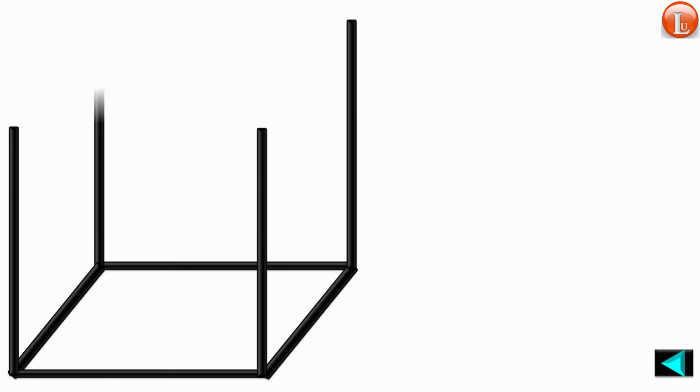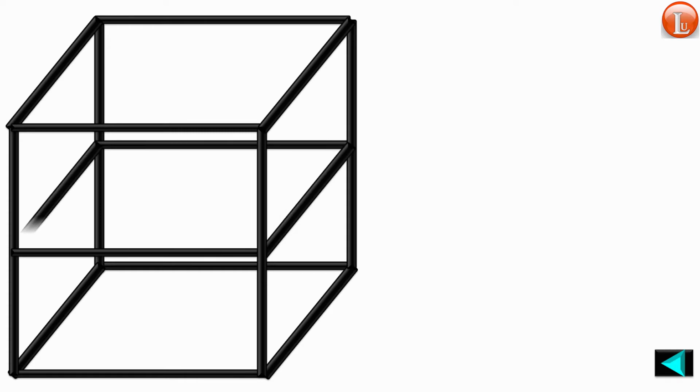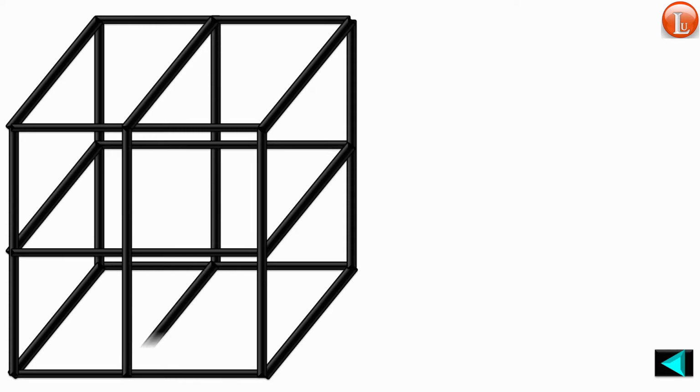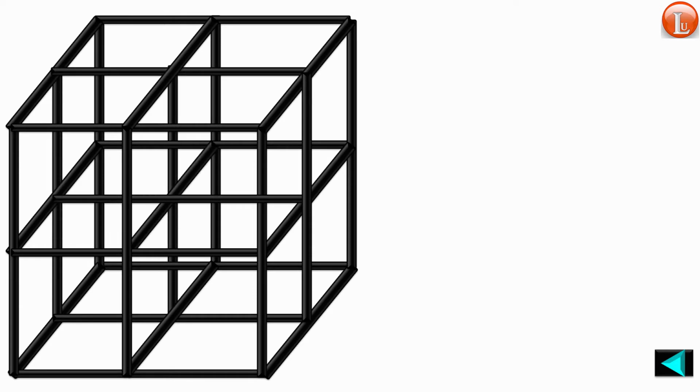I'm going to draw 8 cubes which are joined to each other. Remember those 8 unit cells we had in which one atom was being shared? So this was the atom that was being shared by the 8 unit cells. Now remember, the length is A. Now what I'm going to do is start drawing lines from the center of this bottom left corner cube to the right corner cube, center to center.